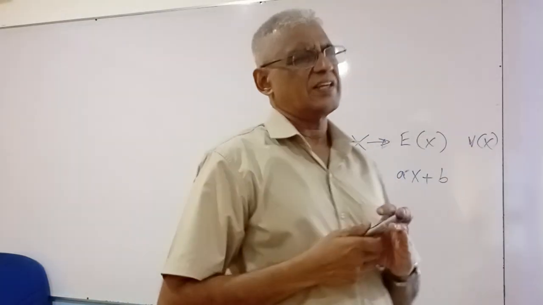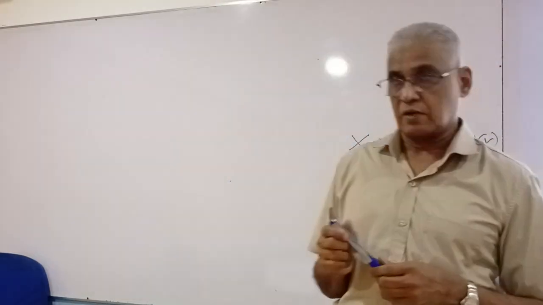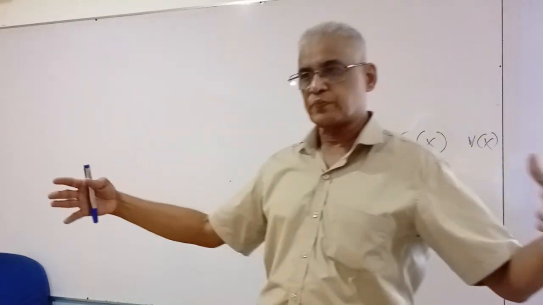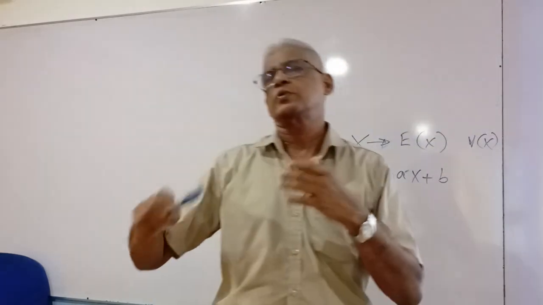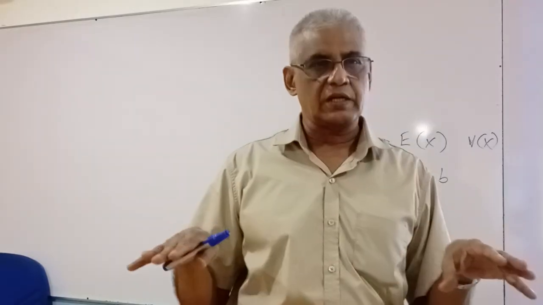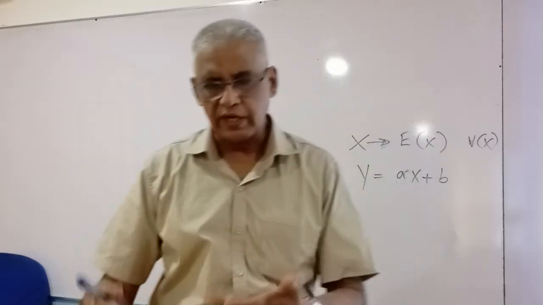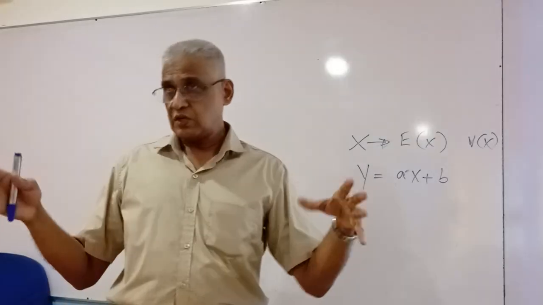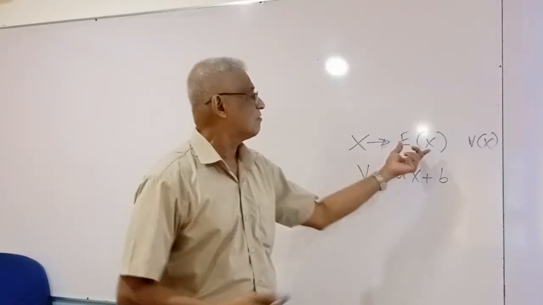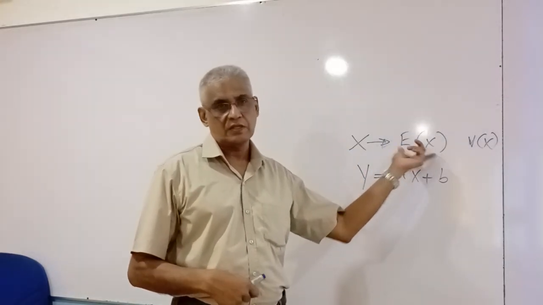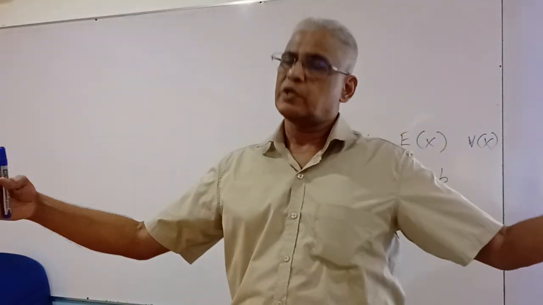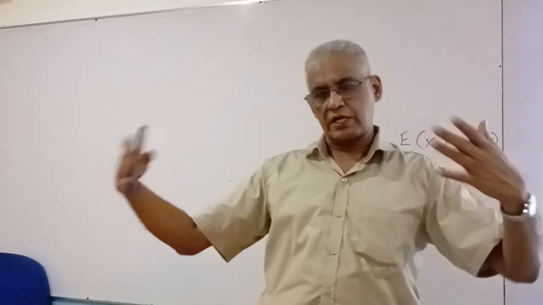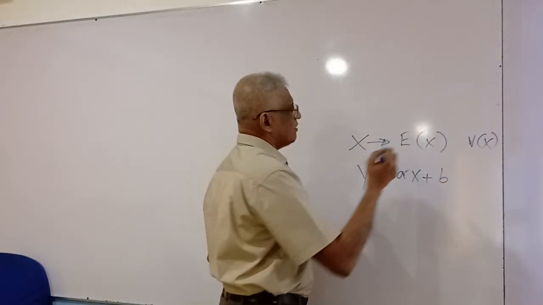The expected value of x is something like this. If you observe x on a large number of individuals, their x values will be different, right? So suppose you have a certain population that you are interested in, and you observe x. Generally we don't do this practically, but we can imagine what happens. If you observe x on each and every individual in the population, you'll get different values. If you find the mean of those values, that is what we mean by the expected value of x generally. That is a population mean. It's the mean of x values for the whole population. And by variance of x we mean the variance of all those values. So that is also a population quantity. Generally we don't know these things.